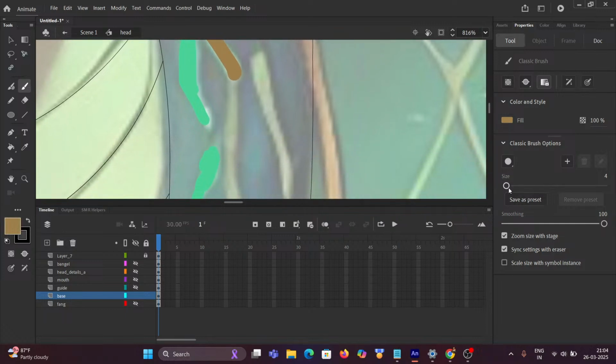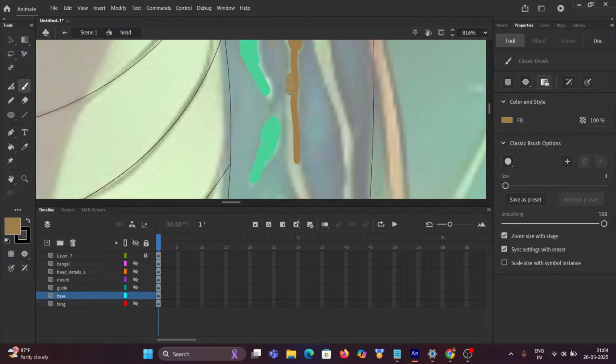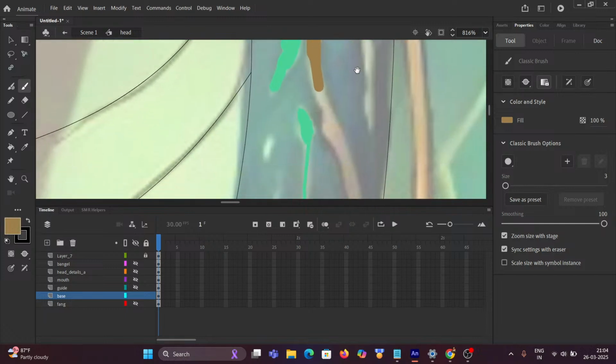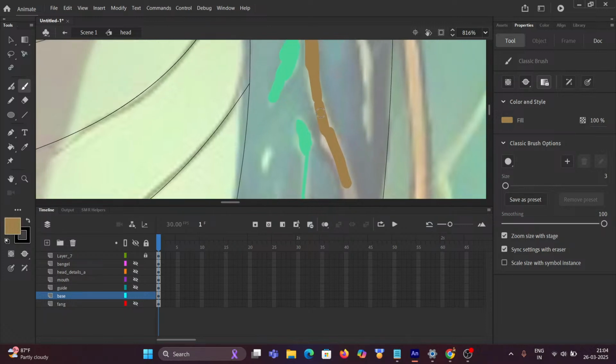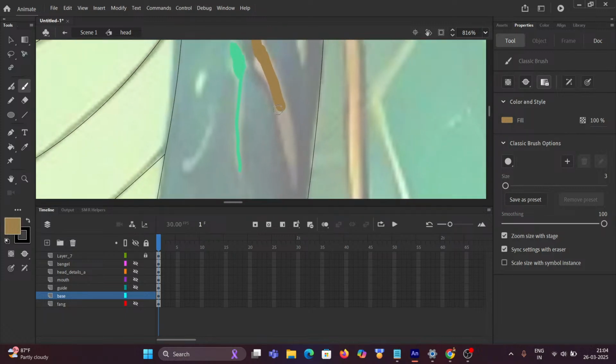Okay, now I will reduce the size. 2 is enough. I think I have to increase this size again and start painting this. Oh come on, something wrong happened. It does not show consistency. What is happening here?